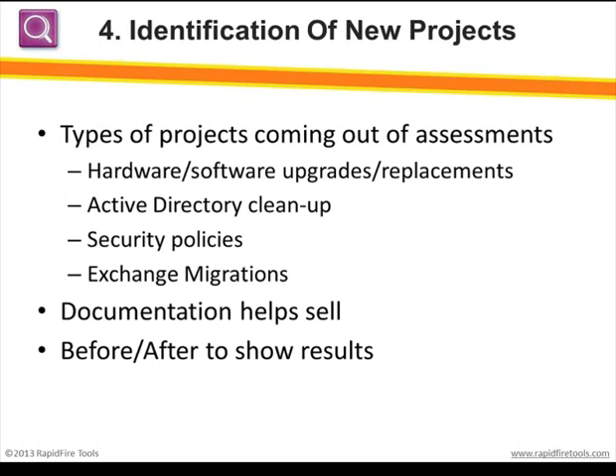When you're performing assessments — whether at prospecting or existing customer sites — they'll often turn up the opportunity for new projects. Examples include identifying systems near capacity, old machines nearing end of life, operating systems nearing end of life, or ex-employees with logins still active. For instance, someone using Network Detective ran a report against a large school system and found over 700 old student accounts with logins still active — a huge security risk. This was something the onsite IT was supposed to have handled, and it led to a nice project as well as ongoing work.